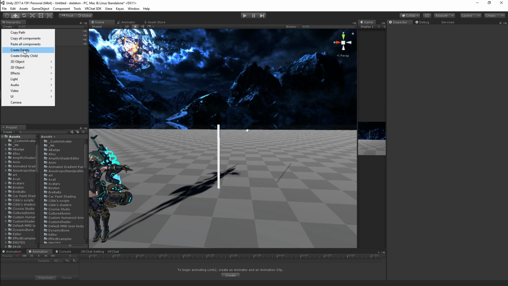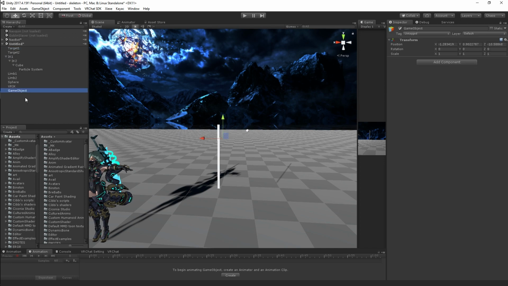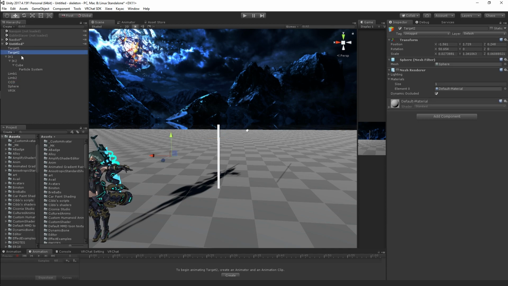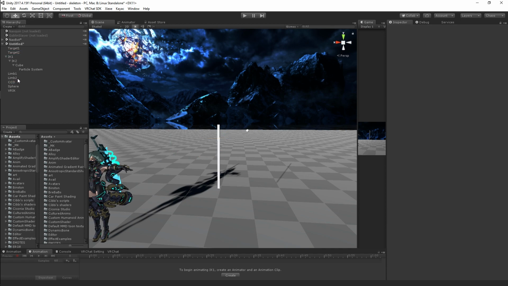All we're going to need for this is an additional empty object. We're going to call this CCD. This isn't necessary, but like I said in the previous video, I like to keep my scripts nice and organized on separate game objects so that when I'm animating them, I don't have to go through the path to find the object that I really want to be animating. I can just animate these placeholders that have the scripts on them and nothing else.